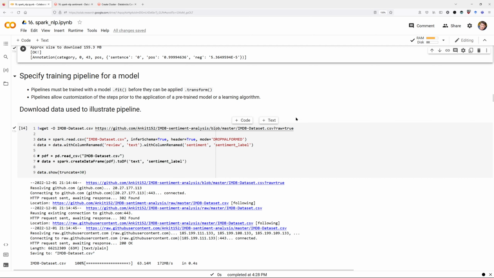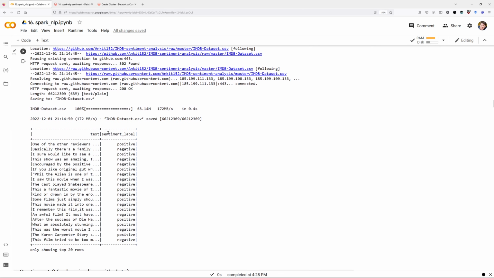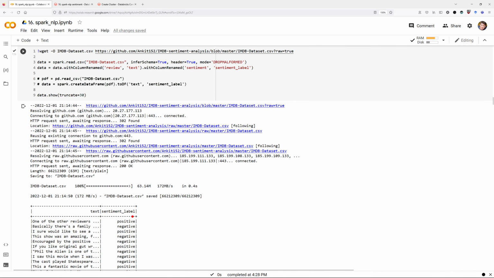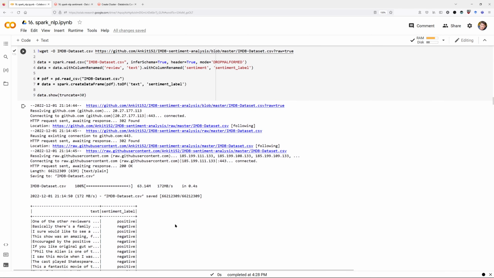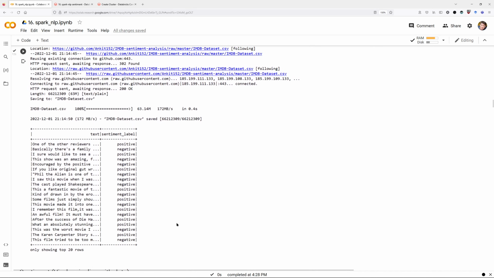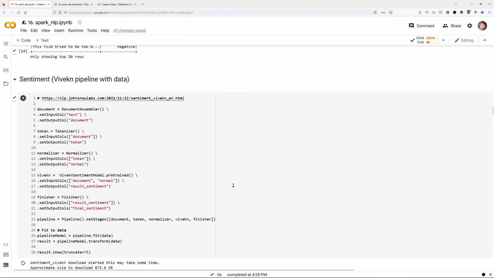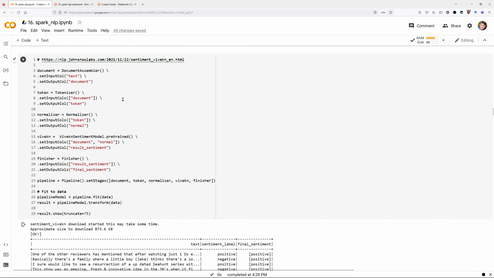And now let's do a little bit more than just a sentence. Let's load up a data set, for example. So data frame, and here's a data frame of some sentences. So now you can see a little bit more involved. And then let's run it through our model and see what the results are. I believe this is a data set used to train some of the models. And this particular data set has not only the text, but also the label that was provided. So this could be a labeled data set. All right, let's give it a try now with the pipeline.